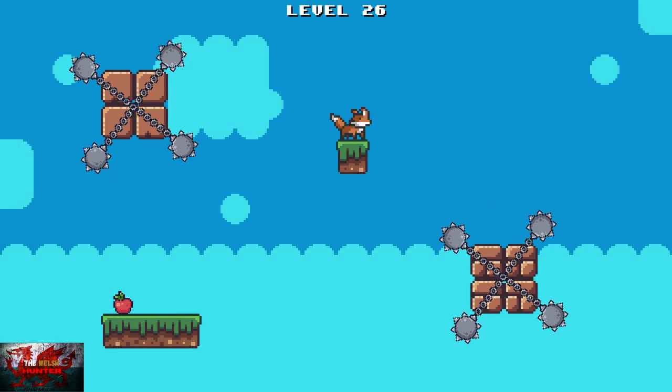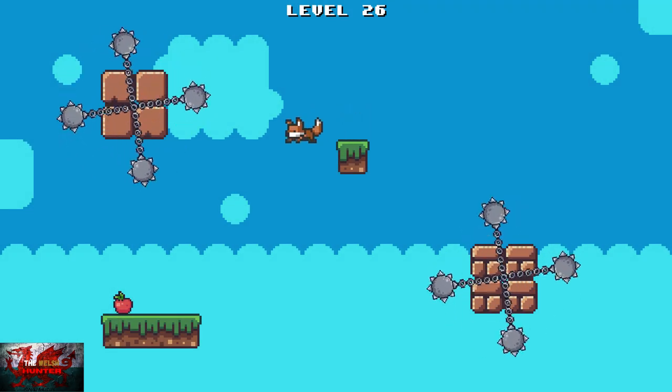So level 26 looks like it could be quite tricky, but all you can do is literally just drop down to the left and that's it.